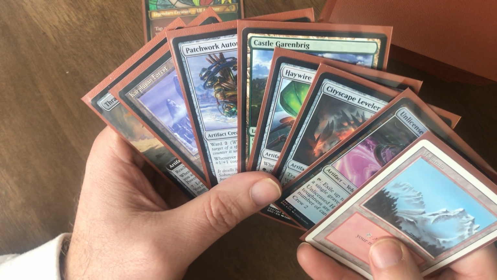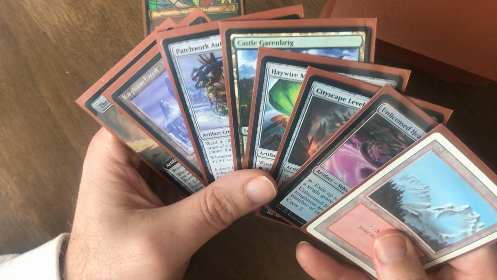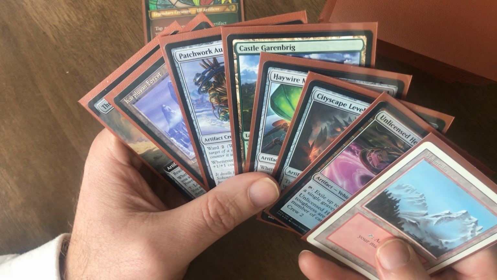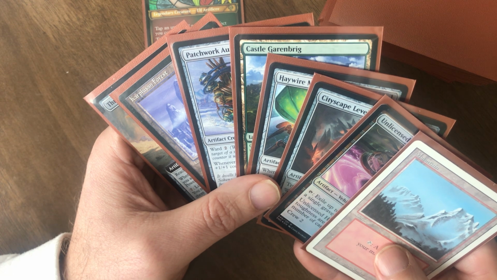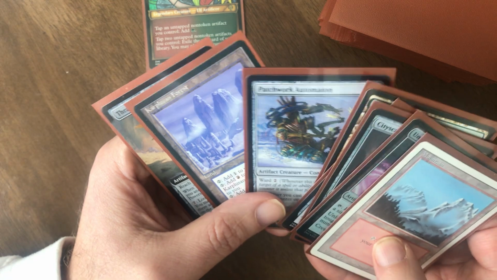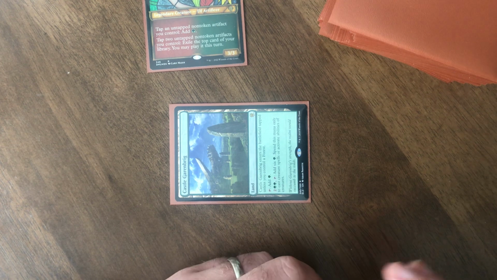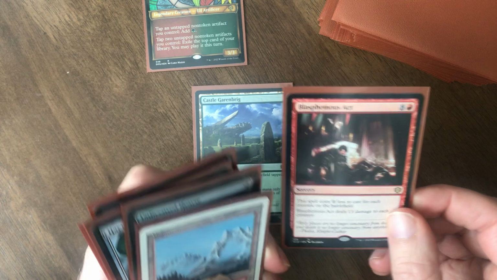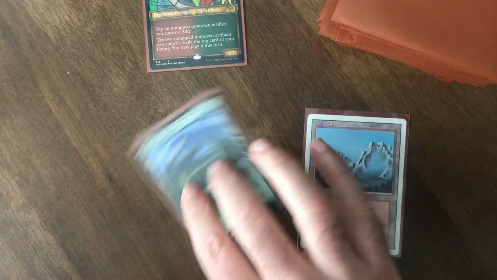So we still do have some options here. We could go for it, and just go ahead and go turn 1 Haywire Might, which could be fine. Or we could just try not to get punished and go for a castle. And I'll show you how this line would work. Yeah, let's go ahead and play castle T1, tap, and just say go from there. Okay, so then we would go ahead and draw Blasphemous Act. So we'd go ahead and just play our Automaton here.